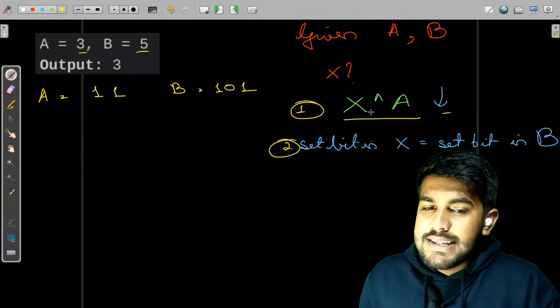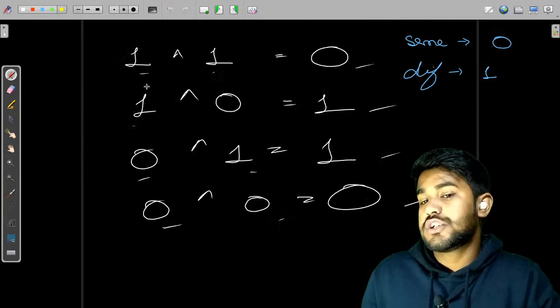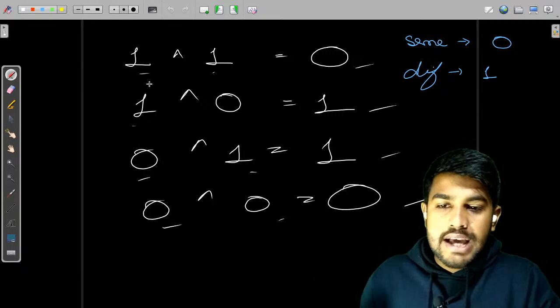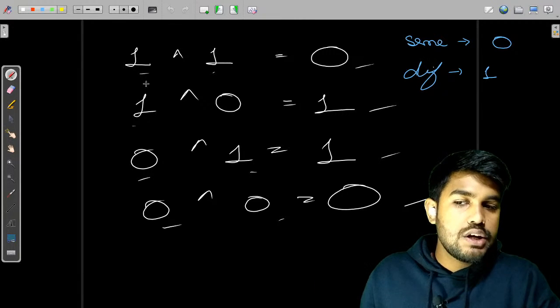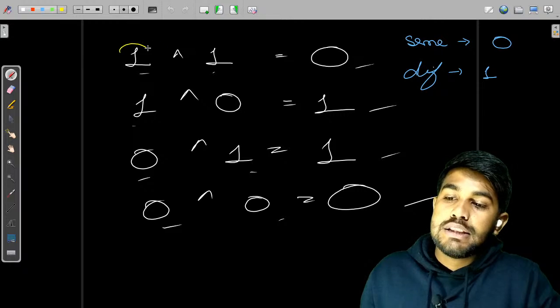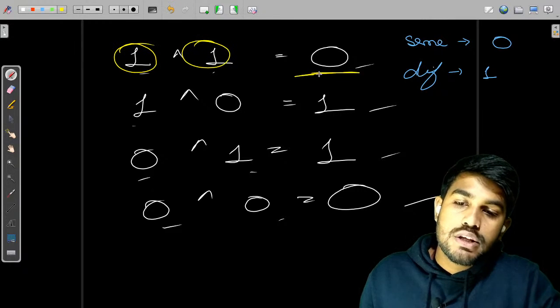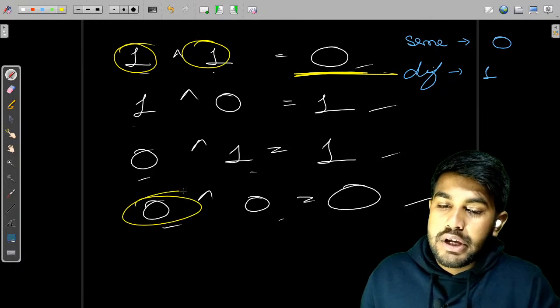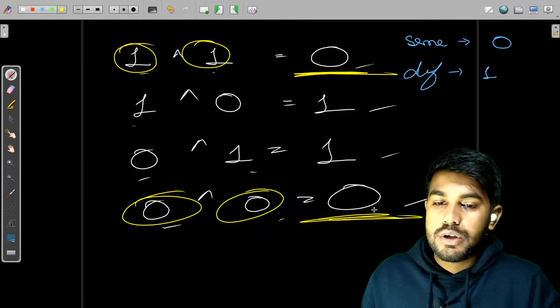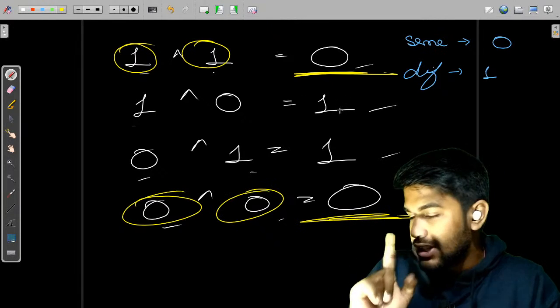To minimize the XOR operation, let us analyze the truth table of XOR. We know that the same bits produce the value 0 and different bits produce the value 1.